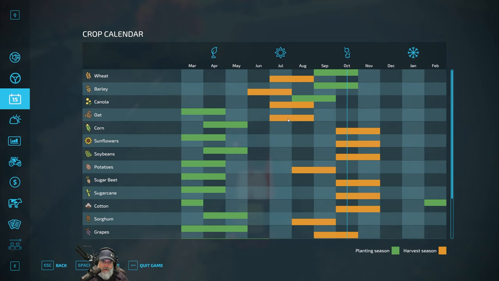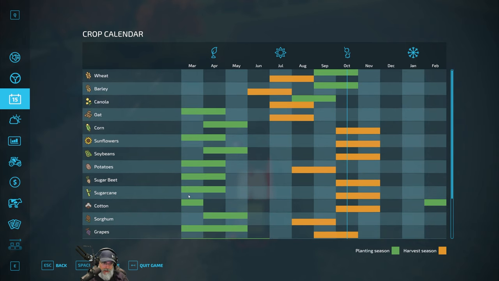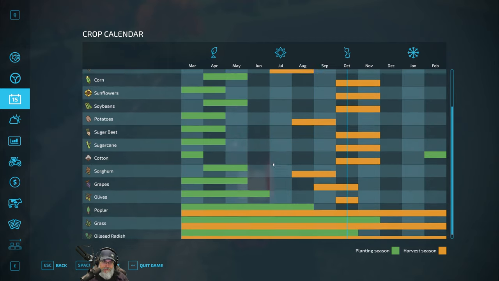I'm just trying to see, is there any way you could plant and harvest two crops in a single year? It doesn't really look that way unless I'm missing something. Grass and oilseed radish doesn't really count. Oilseed radish, I guess you plant and then plow it in and it becomes one stage of fertilizer for you, from what I understand. So, what's this? This is cotton. Okay. No.